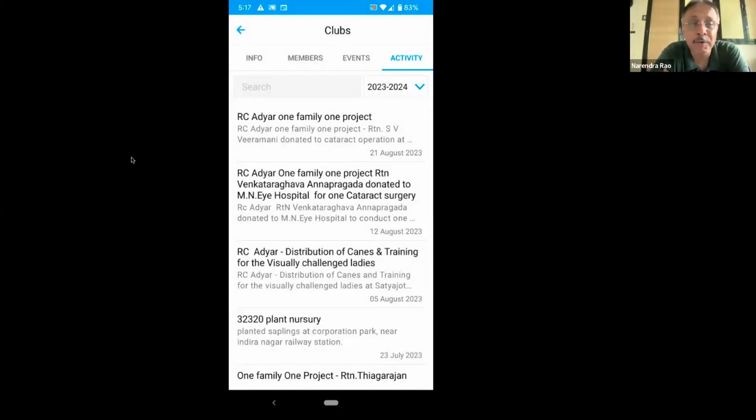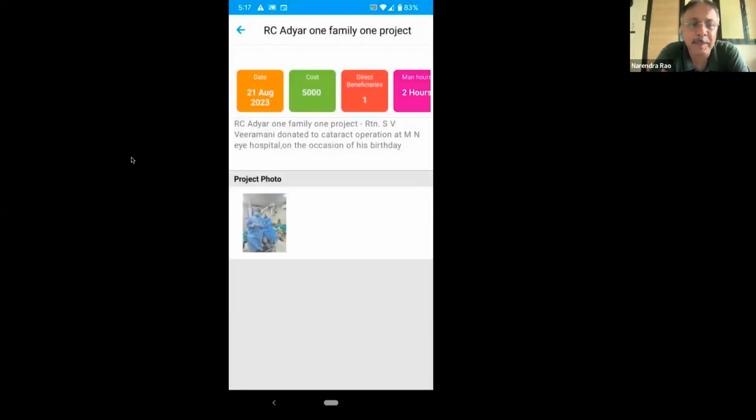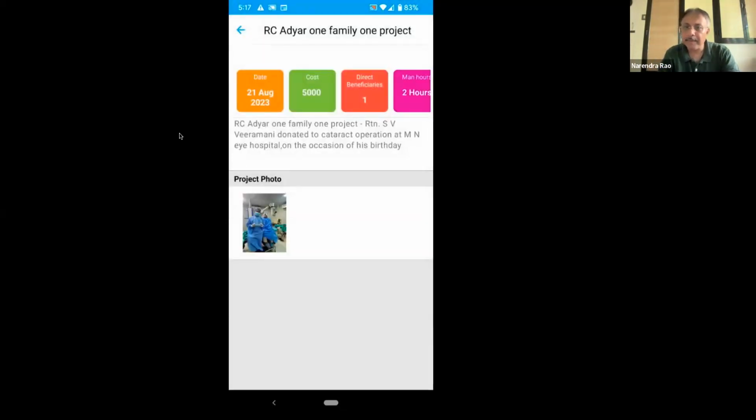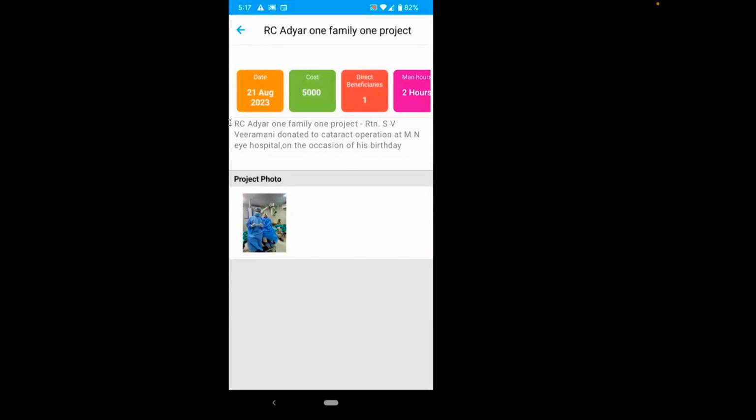So I want all of you to check this. See whether your club is seen. Wow, I can see the activities done by this club, which is SV Veeramani donating for cataract. Let me get Ramchandran on the screen. He'll feel good. Ramchandran, can you just raise your hand so I can search for you? I think it was Kannan.